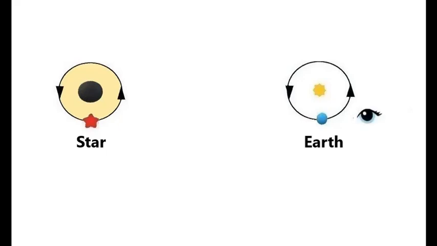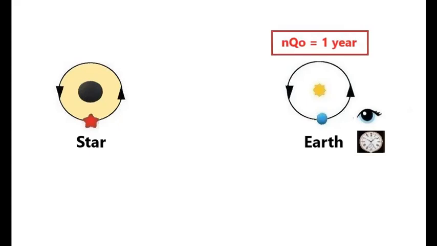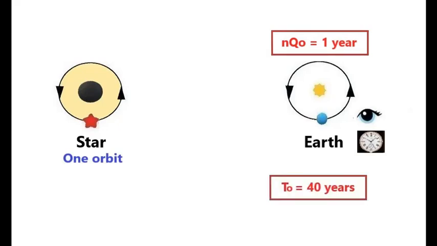On Earth, there is an astronomer, using a reference clock with a very large unit of time, which is equal to the number of n Planck times that add up to 1 year. The astronomer observes the rotation of a complete orbit of that star, which lasts 40 years. Therefore, its reference time t0 is equal to 40 years. The light from that star sends us photons, and the astronomer measures a redshift equal to 20.